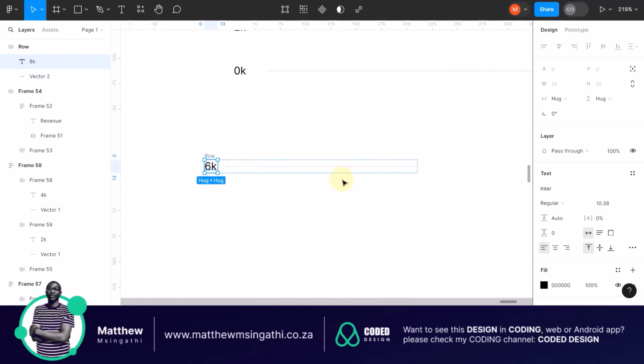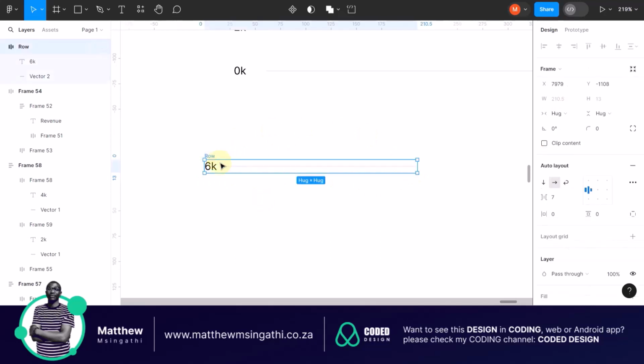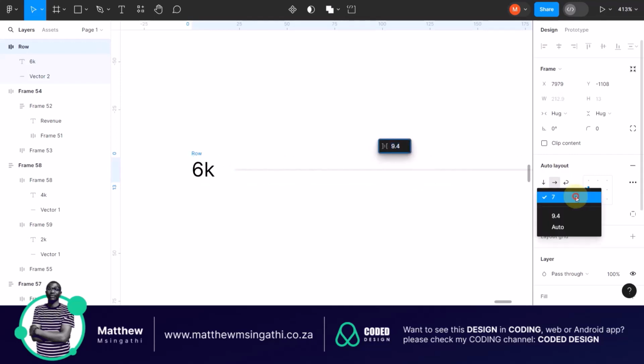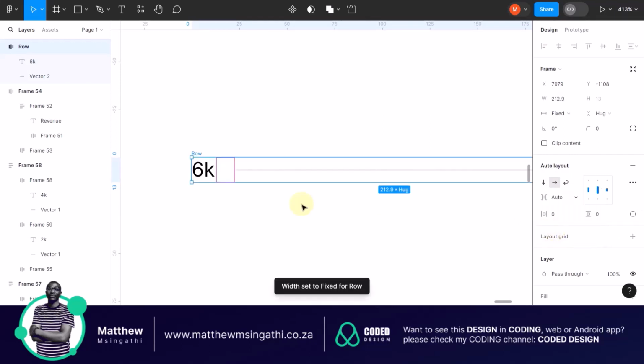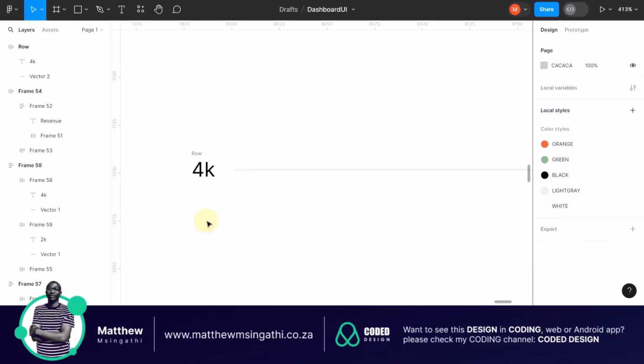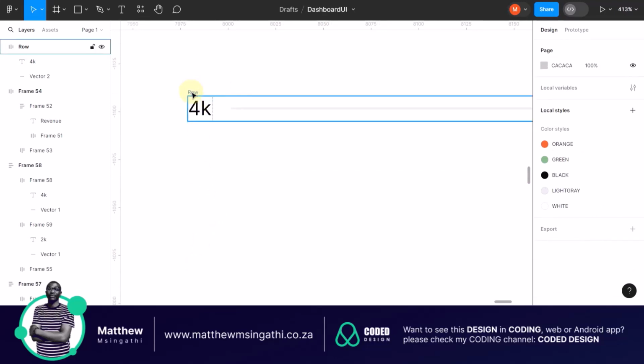Let me create an auto layout of both of these. Let me start by creating auto here. As you can see, this is the gap. Now what I want to do, I want to put auto in this gap. Let's see when I'm typing here what will happen. Now this doesn't move. This one can move, yes, but this doesn't move. We are getting there.